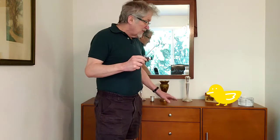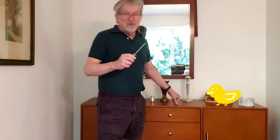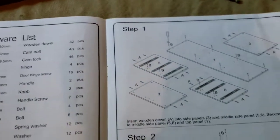Hi, my name is Chip Gibbons, and today I'm going to show you how to build this wonderful Carson Carrington sideboard. And all you need is a Phillips screwdriver. Let's get started. The instructions are really pretty clear.